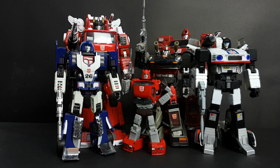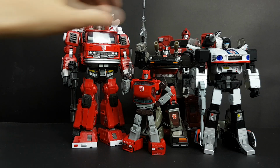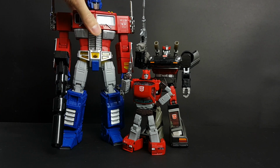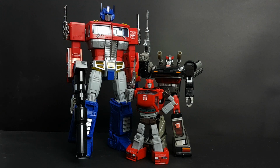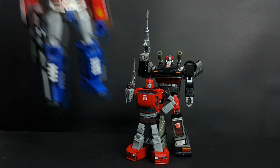I don't think he will look very well with the Takara based, the new cartoon based molding that I'm not a big fan of. So let's leave those two together and show how they look with some Optimus Prime. So here he is with Optimus Prime. He has the head with the diodes inside. So his eyes are black, but it's not looking bad. Actually, I think the Prime is a bit too big next to them, but it's acceptable.